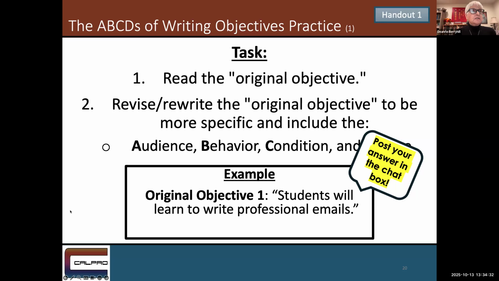Well done. Okay. And Laura says, when shown email examples, most ESL students will learn to write professional emails to their teacher for an absence on district email with 90% accuracy. Okay. Well done. Well done.